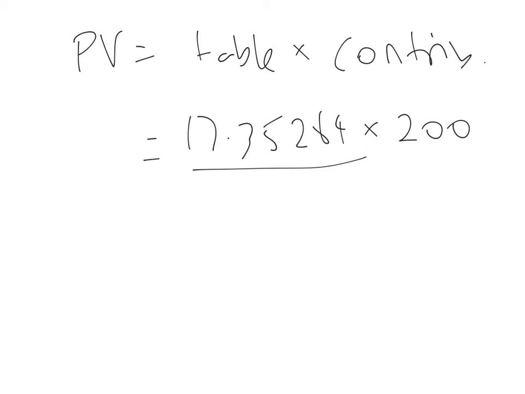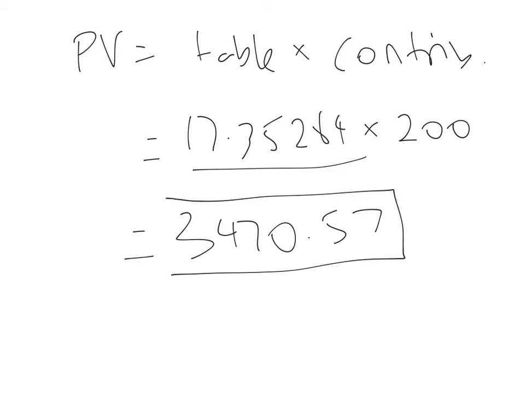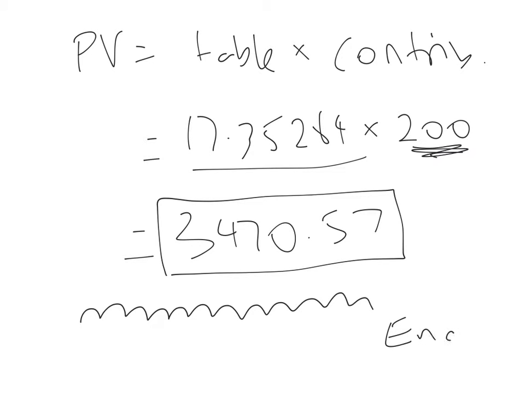We only use that for that number. So when we work that out, we get 3470.57. So what that means is if you've got the money to start with, you can just put that in the bank. Okay, rather than putting away your $200 every month or whatever it is, if you start with money, you can just chuck that in the bank and it will accumulate to the exact same amount. So if you do your little $200 hops to get to your end, you can just, instead of doing $200 each time, do one big lot of $3,470.57 and end up at exactly the same end point.